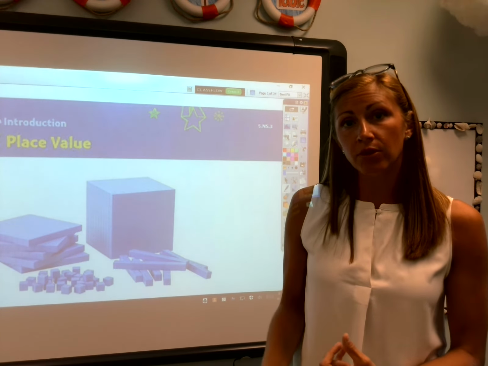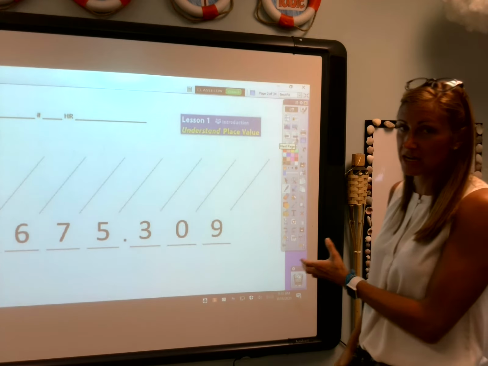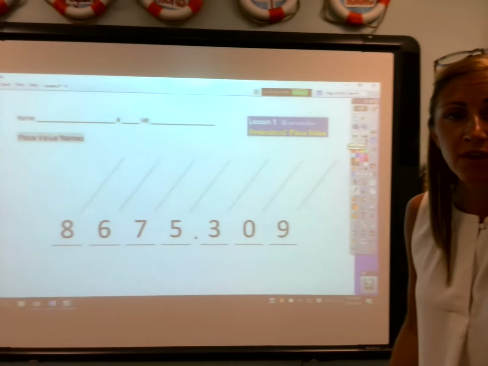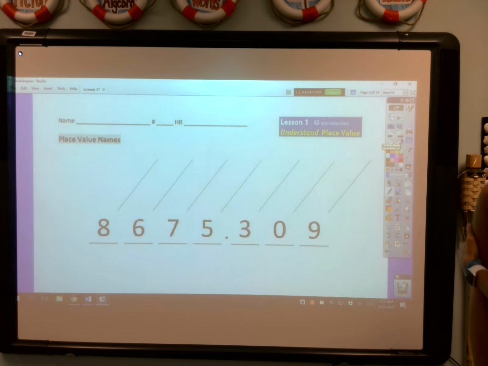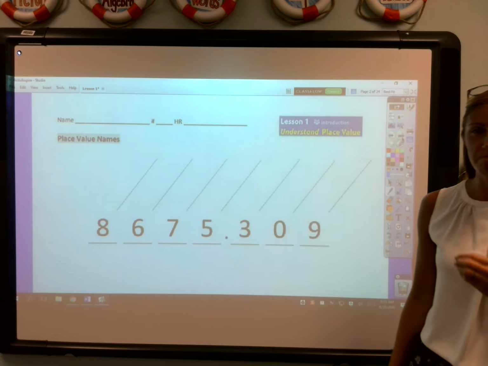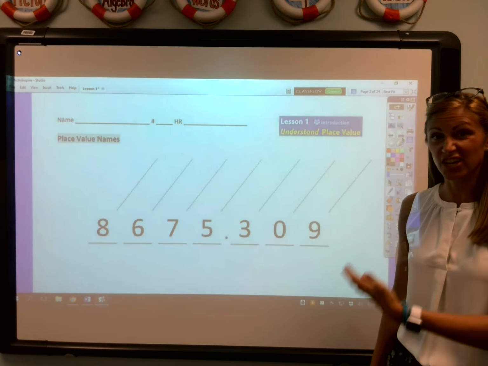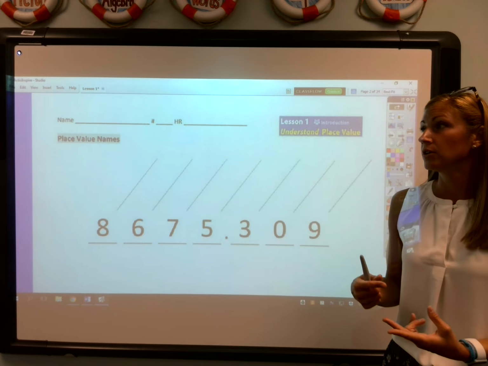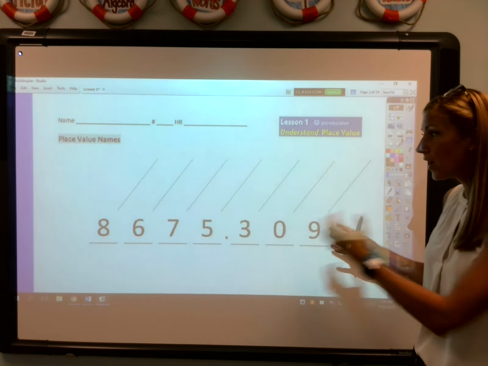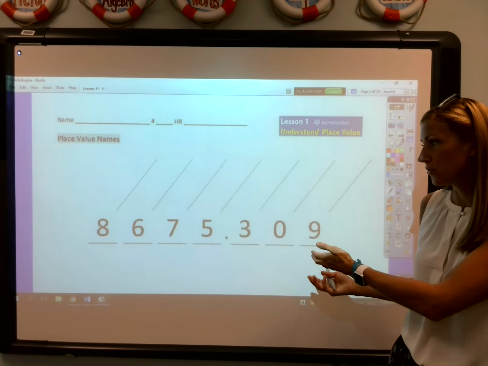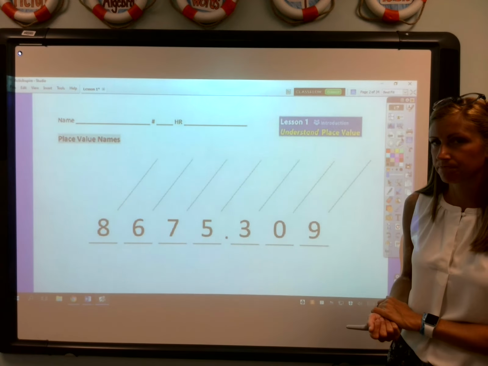So let's get started. The first thing let's review is, if I have this number right here, I'm curious if you know how it's read. So how would you say this number mathematically correct? I see that there's digits. So the digits are 0, 1, 2, 3, 4, 5, 6, 7, 8, 9. Those are digits. But when digits are in a place value, we say them in a different way. So how would you say this number?